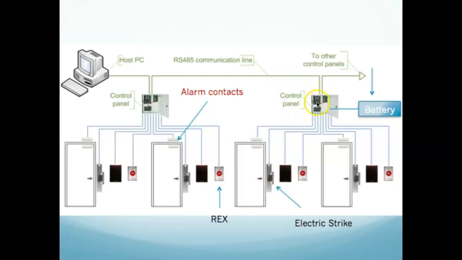But the alarm panel does a couple things. Separate the switches, send a message to the host, say the door's been breached. A badge is used. Badge is good. Send a message to the host, send a message to the door contact, send a message to this panel. Don't send an alarm to anybody. This is a good entry. You don't need to do that. And if someone runs a badge that shouldn't be, sends it up here, says, no, we're not going to unlock the door, and we're also then going to trip the alarm and say somebody's trying to get in that shouldn't. So it's pretty basic. It all takes place in the same panel, just on different boards, powered through the same battery backup, powered through the same power supplies.